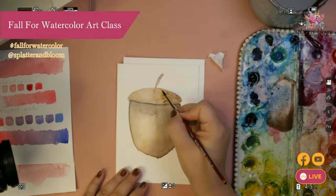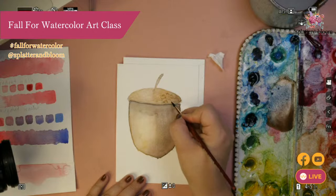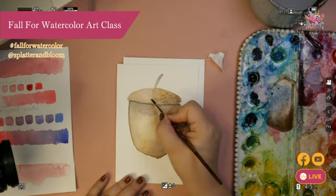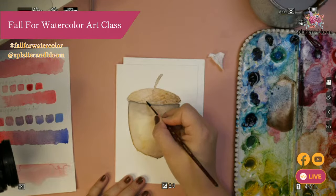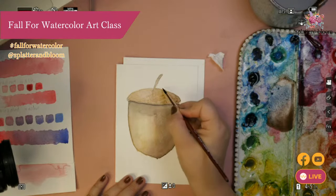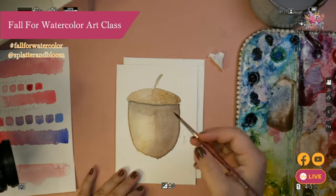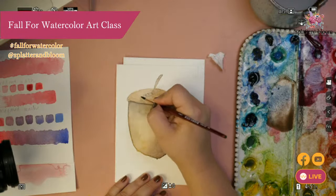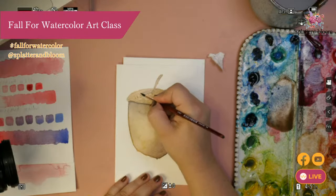Just giving a sense of depth. That one's a little big. It's nice and light. Again, if we were doing a hyper-realism thing, we would be getting way in these nooks and crannies. But I think for our purposes today, this is just a nice little way to give a little extra detail to your painting without going bananas. And it looks like maybe this top layer isn't totally dry, but I kind of like how these little V's are interacting with this almost dry layer beneath. I'll show you what I mean in a second.